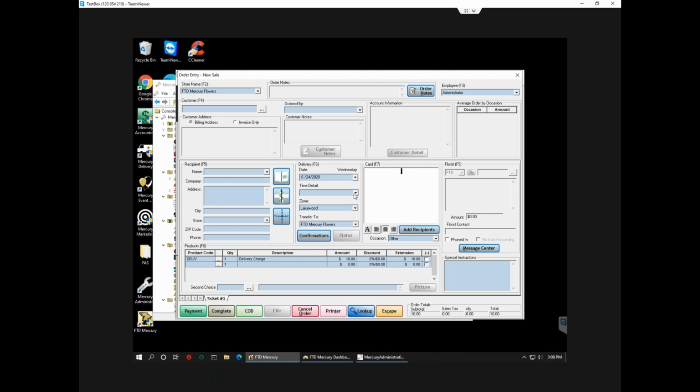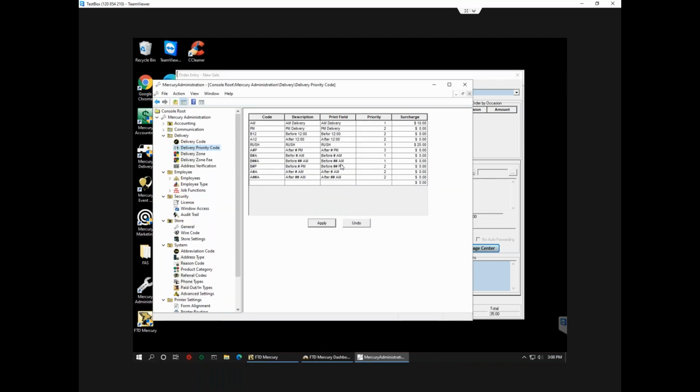Now, since I want it to be rushed, if I select the time detail as rush, that changes it now to $35. So it applied that $25 to that $10 delivery. So now my delivery price is set to $35. You could automatically set those by putting the prices here in delivery priority code.